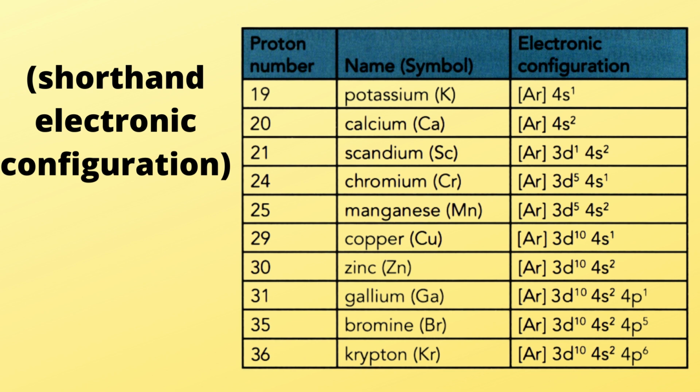20, calcium, it goes to 4s2. So 18, argon, is filled and it goes to the next one. Two electrons go to 4s2. When it comes to scandium, argon 18, and then we have 19, 20, 21, three electrons. But remember, after 4s comes 3d. So after filling 4s2, it goes to 3d1, because 4s is lesser in energy. So fill up 4s first, then comes 3d. So that's how it's been filled here. You can just have a look here. This is called the inert gas configuration or shorthand electronic configuration or noble gas electronic configuration.